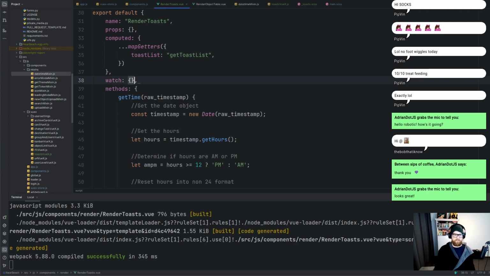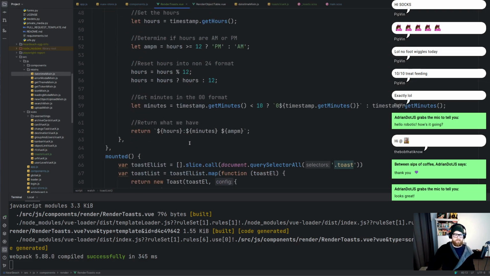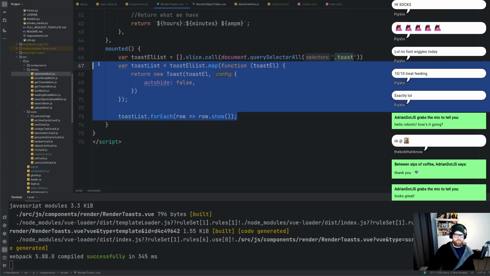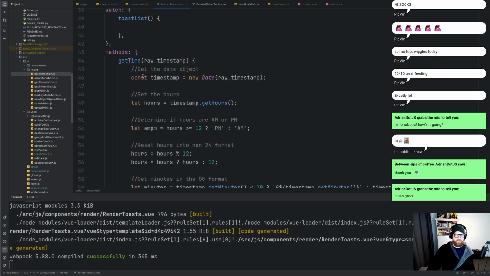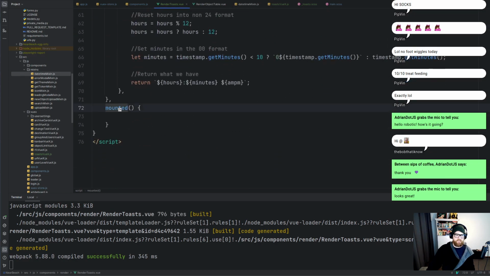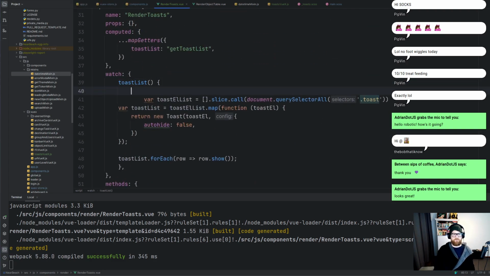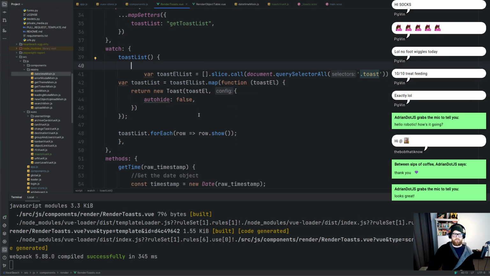This is an object where we've got toast list. This will be a function. I'm just going to yank this from down here. I'm just going to cut it out and paste it up here for the moment. We are going to edit that down. And then what we want to do is everything on the page should be re-rendered.